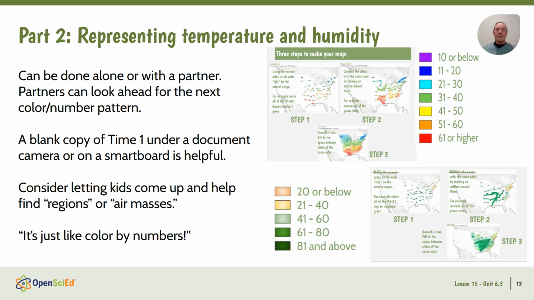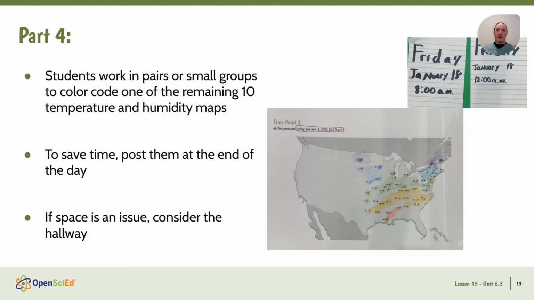That brings them eventually to part four, where there are 10 more dates and times all connected. The kids get together in small groups of two or sometimes three, and each group picks or is given a certain timestamp. Those times are labeled as time point 1, 2, 3, 4, 5, 6, but they also correspond to basically every 8 hours over 3 days. This always takes them longer than I think it's going to for some reason, but they do really enjoy it.